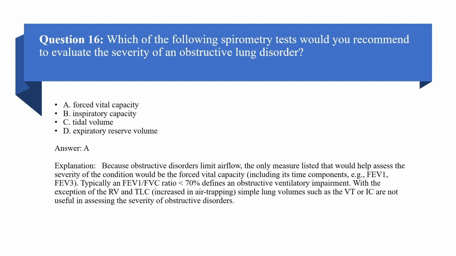With the exception of the residual volume and the total lung capacity, which will be increased with air trapping, simple lung volumes, such as tidal volume and inspiratory capacity, are typically not useful in assessing the severity of obstructive disorders. And again, in some mild to moderate cases, the residual volume and the total lung capacity may not even be elevated. So it's kind of variable.